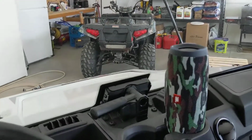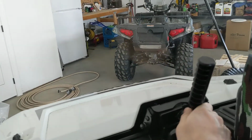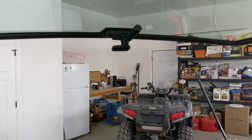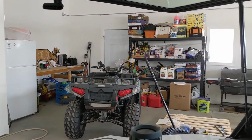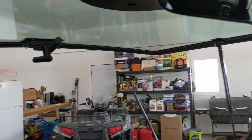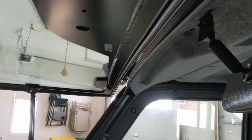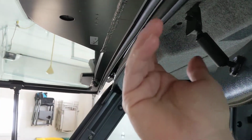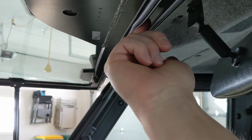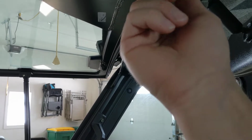This is how the front windshield tips out. Doesn't seem to have much play there. It's pretty tight. So it tips out with those gas struts. We did have some issues with some snow. Actually, when the glass was down or driving through snow drifts, snow flying up onto the windshield would come in right here when it was first installed.